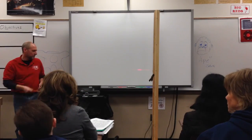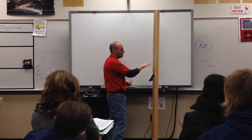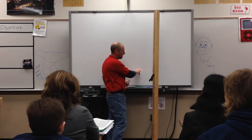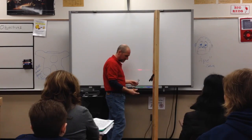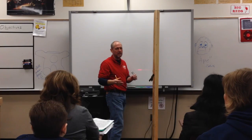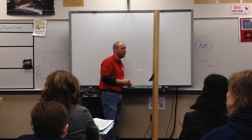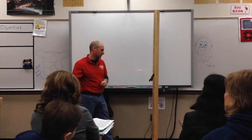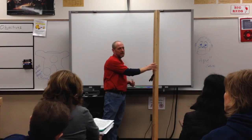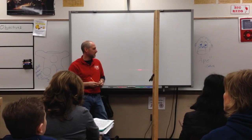They bring the tower over, we measure it unloaded, then they place the tennis ball within ten seconds and we measure it again loaded. After that, we measure the base. The reason we measure the base last is because we don't want to touch the tower until we've gotten all our measurements — I don't want to knock it over. That's why we have the kids bring the tower up to the contraption; we don't move the contraption around the room.